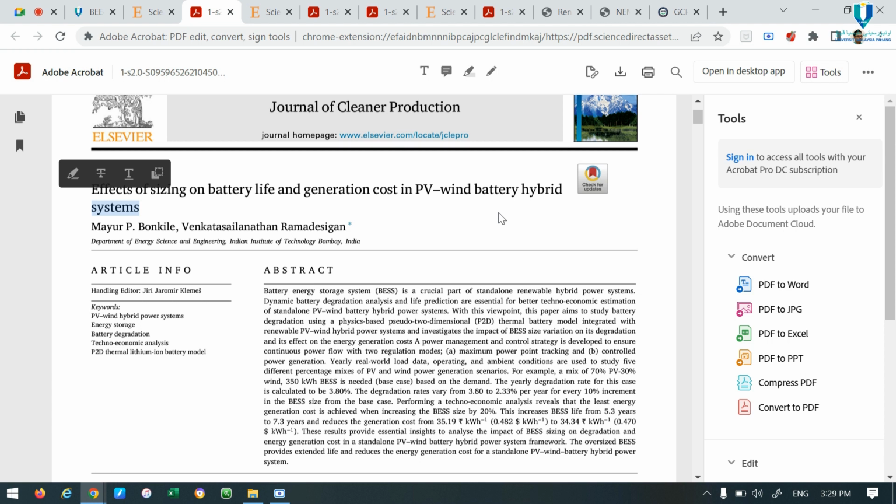But the wind system has limitations. It needs to be at a place high on a hill or near the seaside that has windy conditions. If we don't have a good windy environment there, it is very difficult to install it. It's not worth it. Then we are going to have the battery. For example, there must be a battery in order to store the energy. If not, all the energy generated during the day cannot be used during the night if we don't have batteries. Okay, that's one thing for the hybrid.